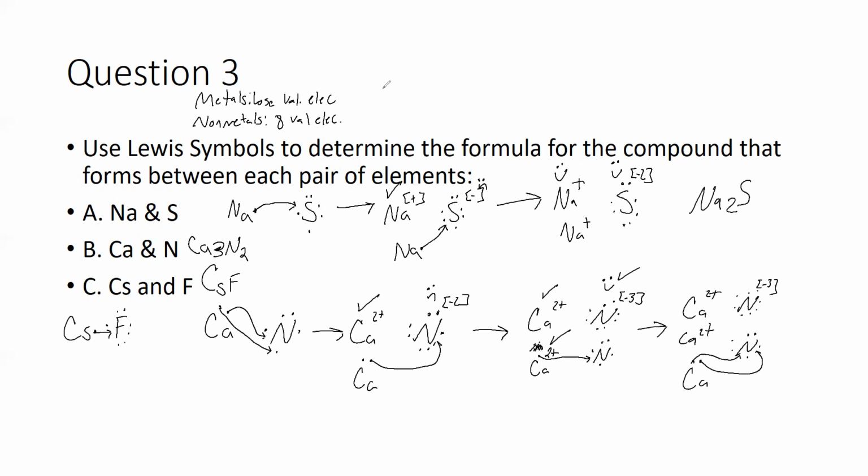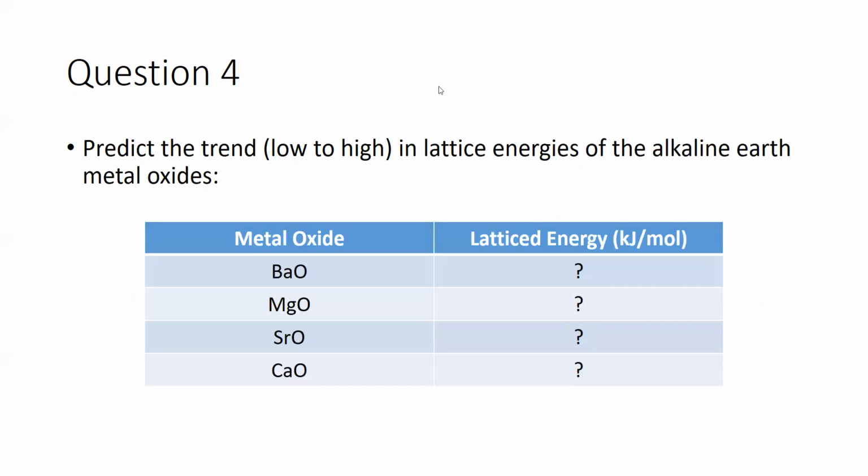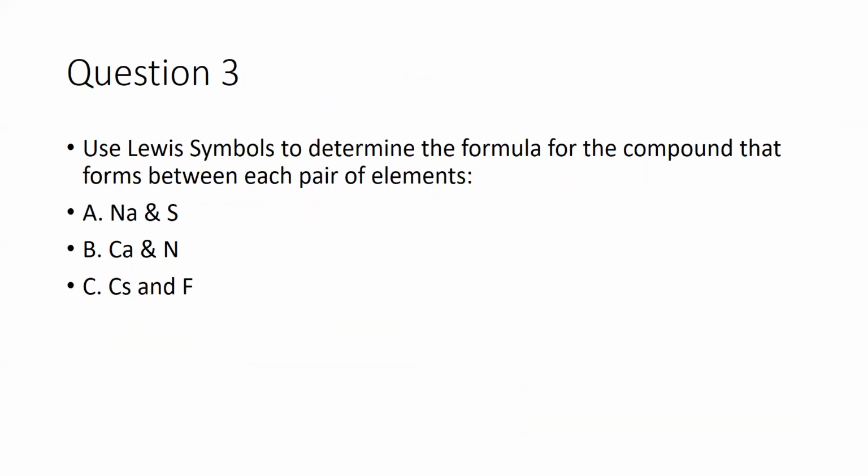Right. So this is a good place to stop as we're out of time anyways. So on Wednesday, we're going to just do a couple more questions. Should be rather quick to get through, talking about lattice energies. And then we'll continue our look into Lewis symbols on Wednesday. I'll put a homework up here for people to practice more on their own.